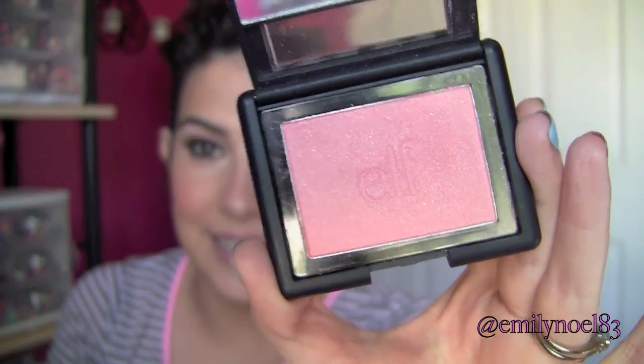You guys know I like the Studio blushes, and this one I believe has been around for a while, but it is the blush in Twinkle Pink, and yeah, it really does twinkle. There's some glitter in there, and if you are not a fan of glitter in your blushes, I would say steer clear of this. I'm wearing it today, and I think it's a pretty color. The blush itself, the powder, is pretty pigmented, but you can see some glitter coming off on your skin. I really wasn't sure how it was going to look just by the looks of the website, but I guess I should have taken the name Twinkle literally. It's gonna twinkle, it's sparkly.